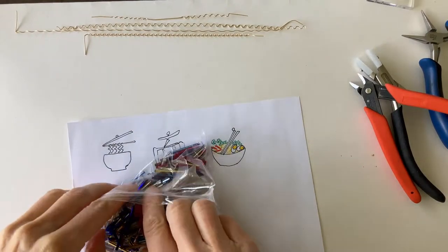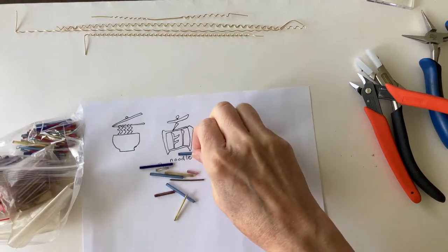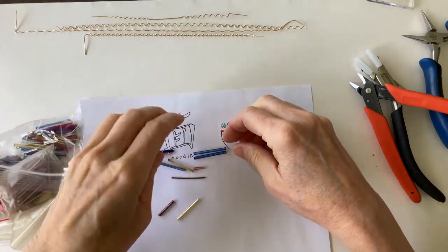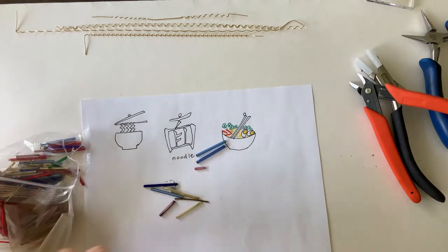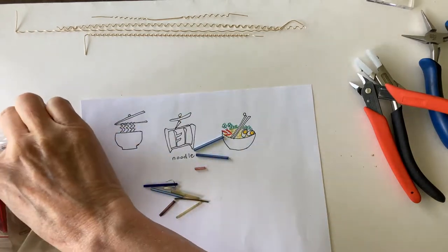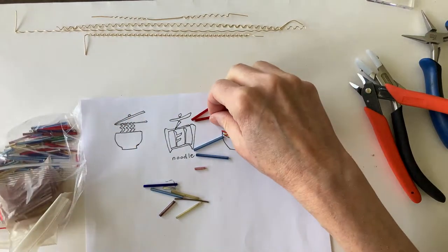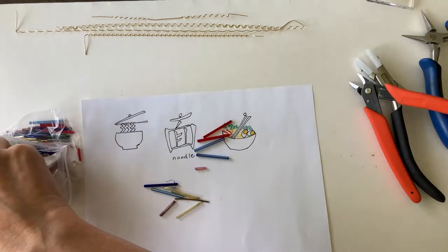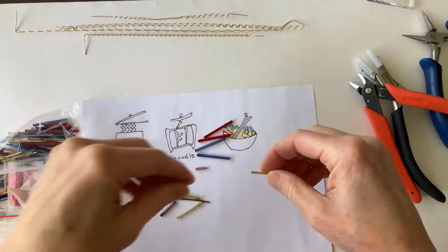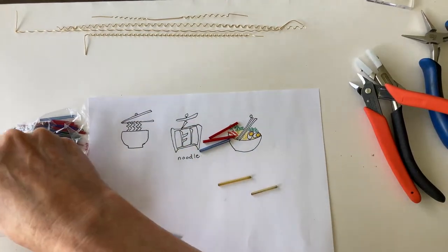And what color? That's the question. So we have, I like blue. These are blue ones. And these red ones. I don't know, what do you guys think for the chopsticks? I have red. And I have gold, maybe gold. Gold might be good. Okay, gold. What sizes do we have?